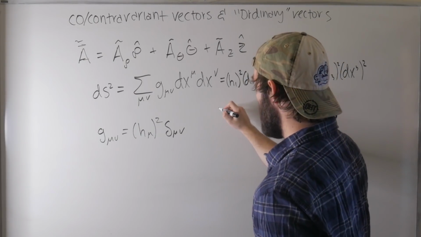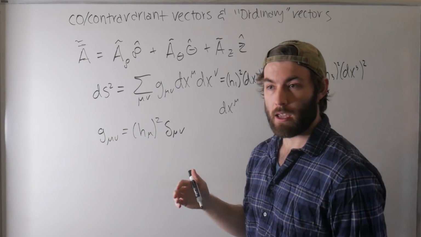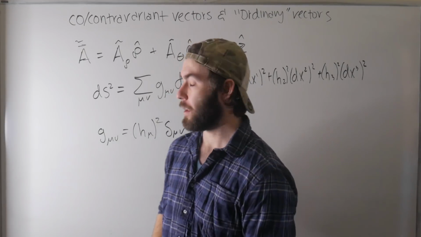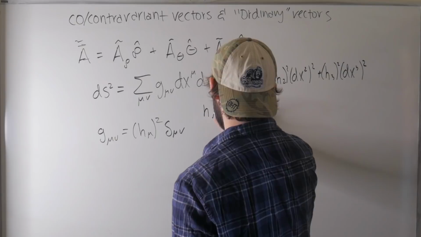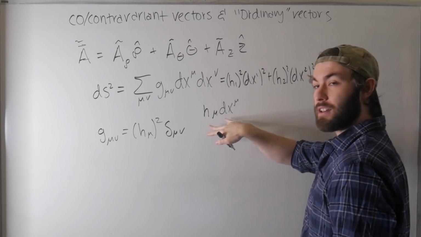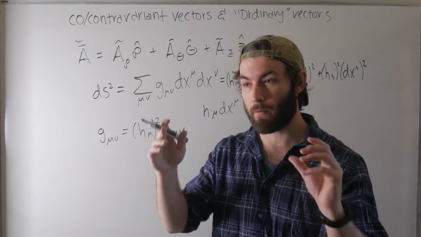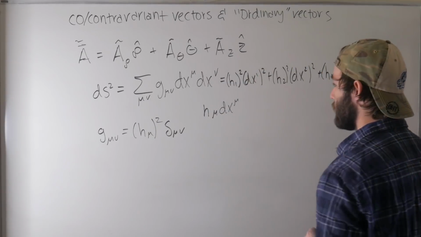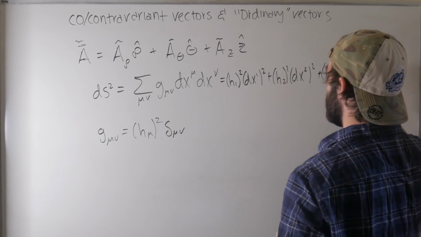One important thing to note from last time we went over, or maybe it was the video before, I don't quite remember: the dx mu are coordinate differentials, and in general they don't have to have units of length, they don't have to correspond to a distance at all. But the h mu do. This does correspond to a length, and this is because this is what the metric tensor does. It converts coordinate differentials into distances. So this is going to have units of length.